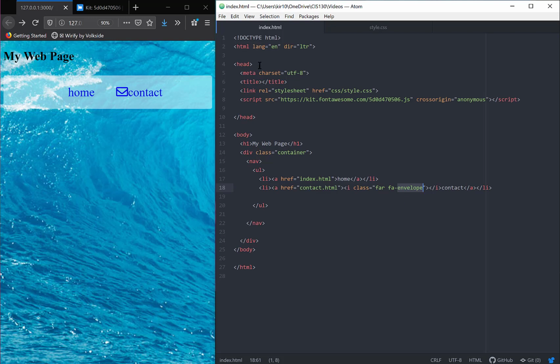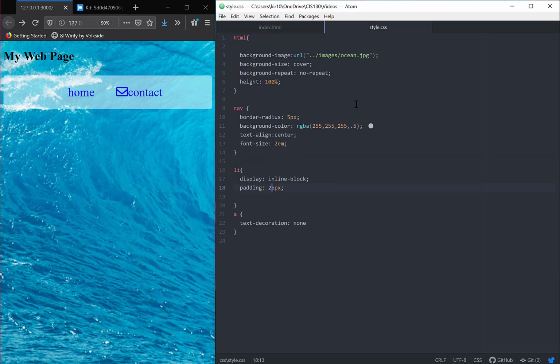That's specific to the envelope, as opposed to FAR, which is probably specific to a lot of different icon groups. Anyway, I'm going to utilize this FAR. I'm going to go into styles and create a FAR class that does maybe a padding right of 25 pixels, let's say. You can see how that pushes it off. So now I'm just using Font Awesome's class names in order to create my own styles. Maybe that's a little bit too far off.